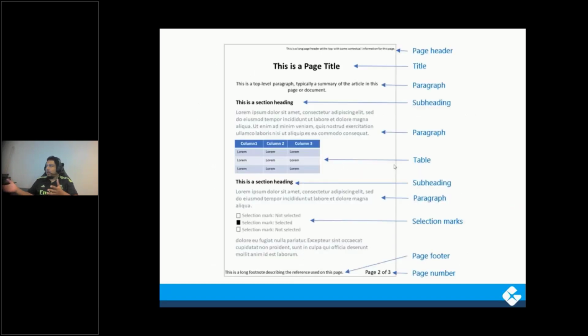So this is an example of those roles that you will see in your document. So we have a page header at the top, we have a title, and then paragraphs, and then we have tables. So all these kind of sections or all these kind of data is something that the API is going to be able to give you in case that you have to do that sort of processing.